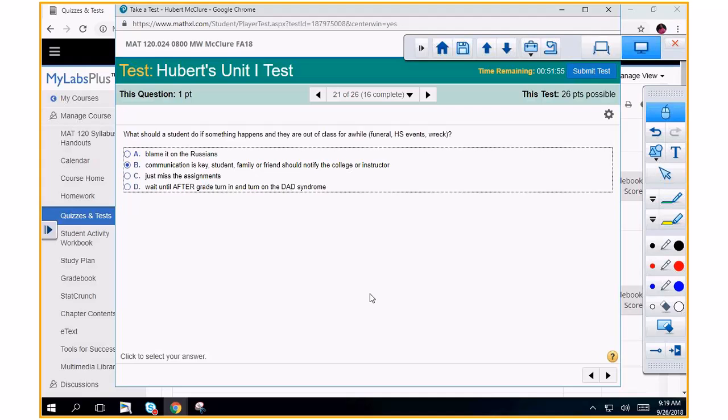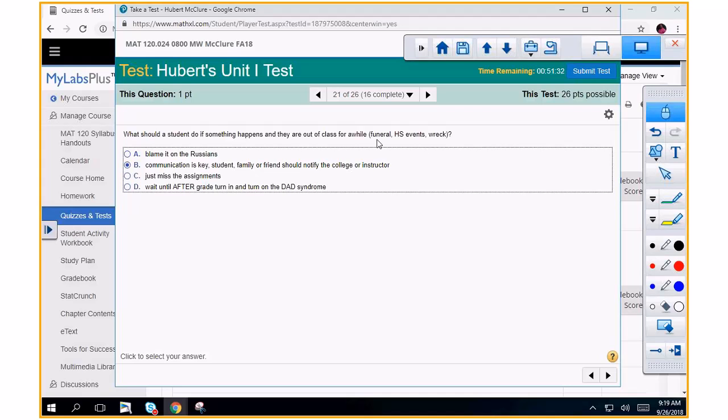Boom, that's it. This is for the student that calls me a week after grade turn-in and tells me that they went on a cruise and that's why they missed the third unit test, even though I give everybody a week at the end of the semester to make up any test or homework that they've missed. I give them a week. I open up everything. And they didn't do it.